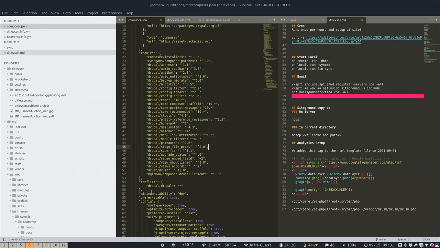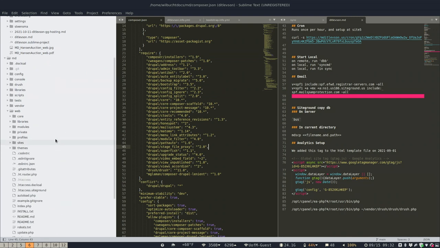Let's look at, we just logged into that Mark Ditlevson site, and in that site we have config splits enabled, and I have just local, production, and sync folders over here. You can see that. And so with Mark's site, it's not on Pantheon and it's not on Acquia. They also give you environment variables that are clearly defined. So I needed to figure out, how can I turn on and off configuration splits?